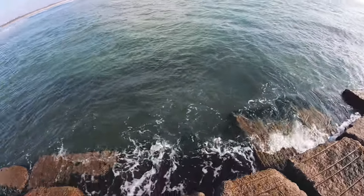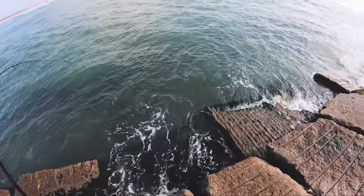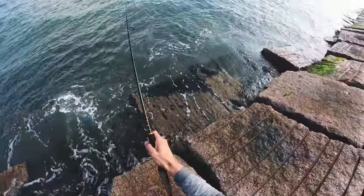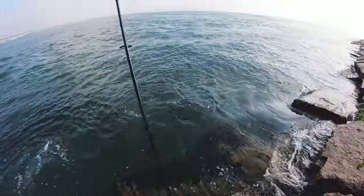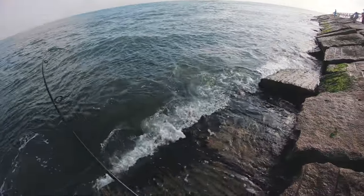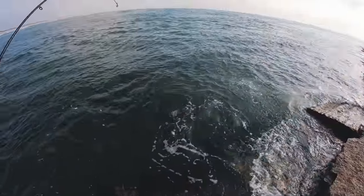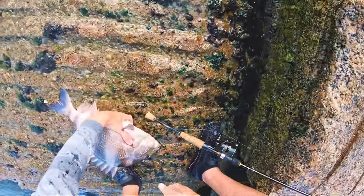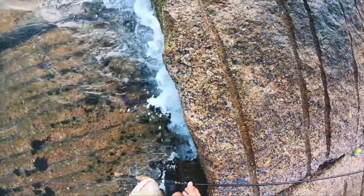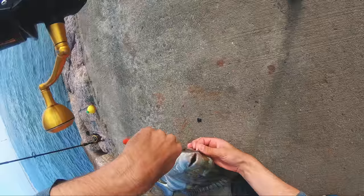Dude, we've discovered the tactic. Drop shotting is the number one tactic for sheepshead. Forget the lemon rig. Come here, brother. Dang, that's a big guy. Heck yeah. Don't get in your mouth, brother. Woohoo, dude, that's a nice freaking fish right there.